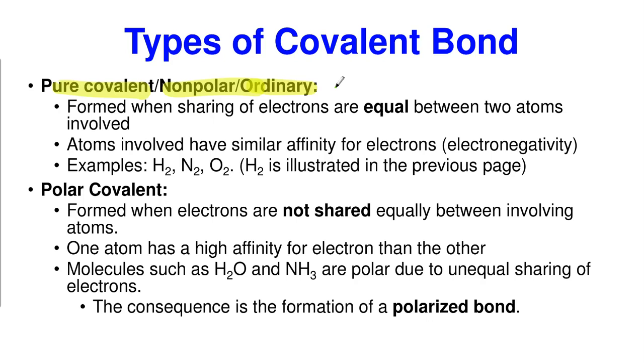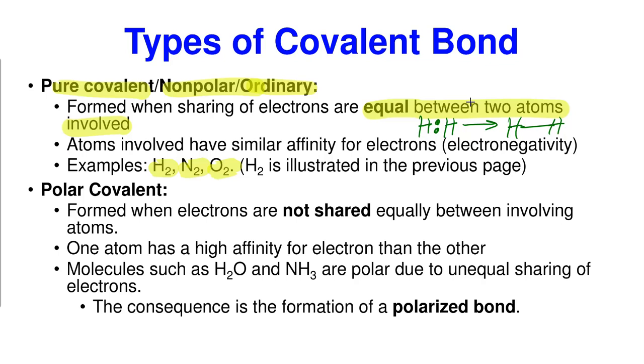Now, it's easy to grasp this type. In this type of covalent bond, the sharing of electrons is equal between the two atoms involved. The two atoms here are sharing an equal amount of electrons because their strength is almost the same. They usually form from homoatomic molecules, examples being hydrogen, nitrogen, and oxygen. If I use the hydrogen that I used previously, remember hydrogen shares an electron with another hydrogen. What it forms is the covalent bond. The strength of these two hydrogens is the same, right? Making this a pure covalent bond, whereby neither hydrogen is gaining more electron than the other, right?